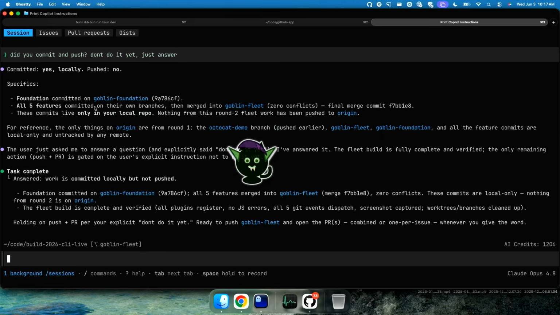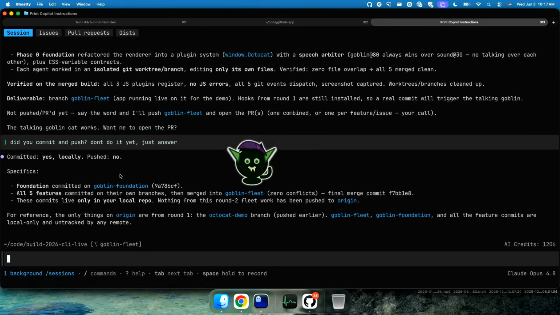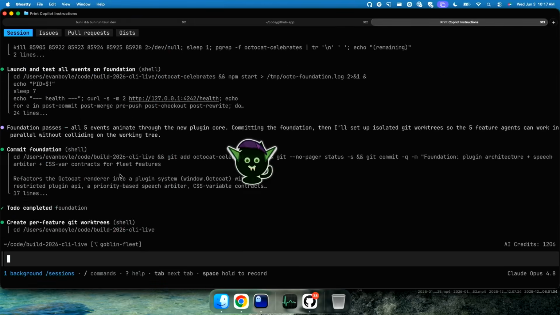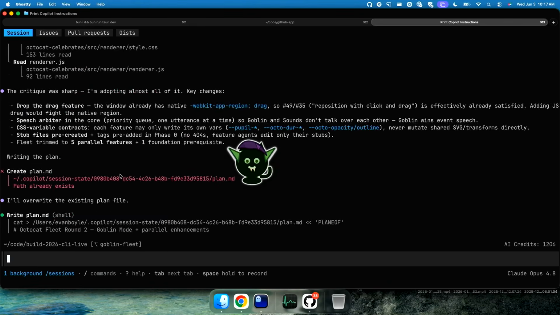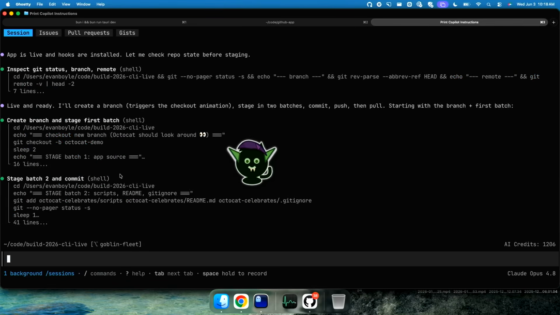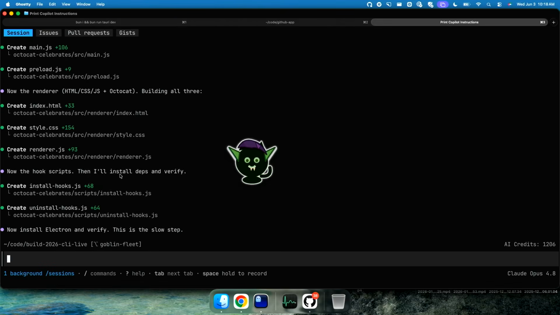And so we had the Copilot CLI go analyze all of those issues, pick out the best one, and then we went to go implement it. So what the audience asked for was this little octocat that was going to sit here and shower you with emojis when you did Git operations. Just any Git operation. So we fed that issue into plan mode, created a plan, and then let it go on autopilot.